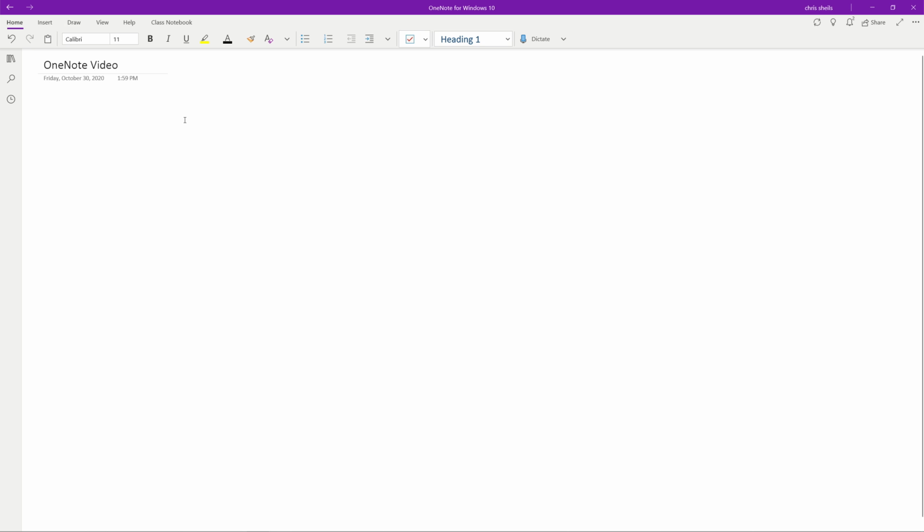Now, the distinction between this field right here and the way it works in Word is if I type something, this creates a box. This creates a text box. So now if I click somewhere else and I type something else, and I should probably make this a little bit larger for us, this is now a separate text box. So these are two separate text boxes that can be moved and placed anywhere.